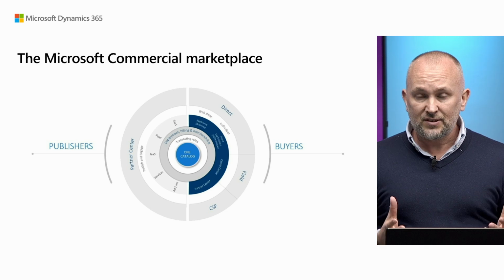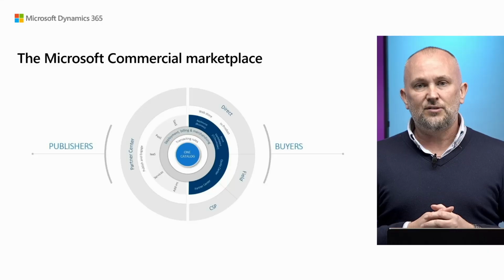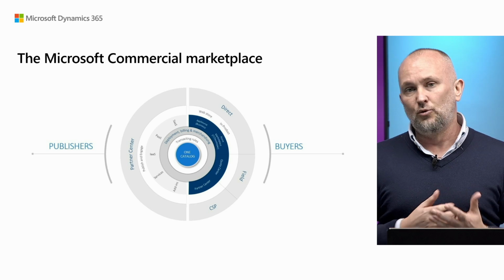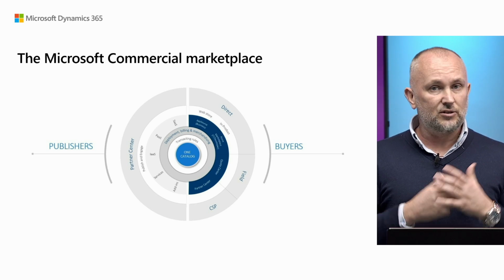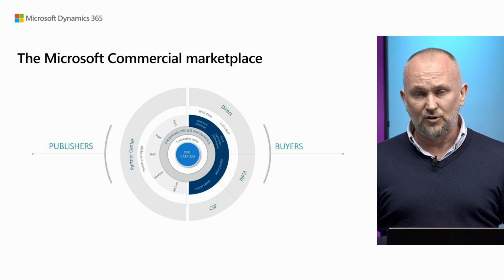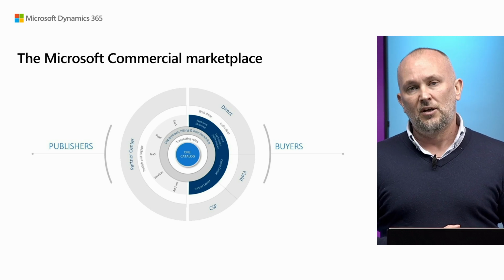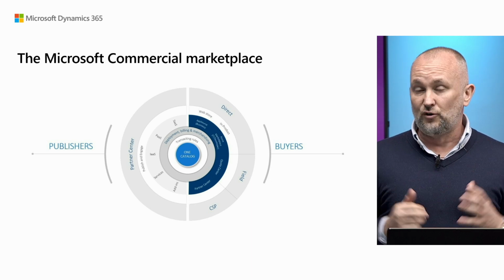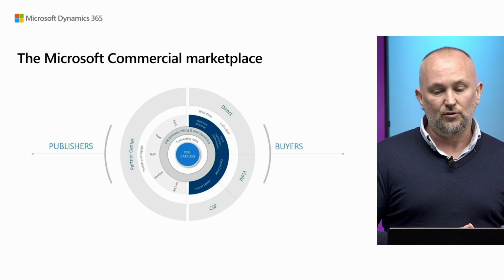So you define it once, and once it's available in the one catalog, it can be made available on Appsource direct, so customers can buy directly from the ISV, but it can also be made available through the CSP reseller channel. If we look to the left side of the slide, that's where the publisher, the ISV, is able to configure how and where the solution is going to be made available, but also the commercial and monetization information that comes with it. So Partner Center is the core platform that everybody's going to use to configure their solutions.